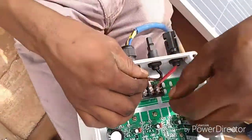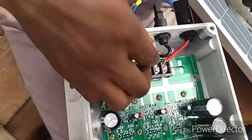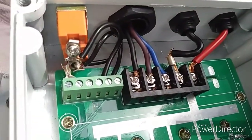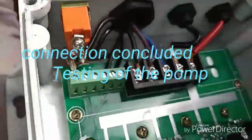I want to connect the borehole to the charge controller. So we've connected it. So we want to test now.